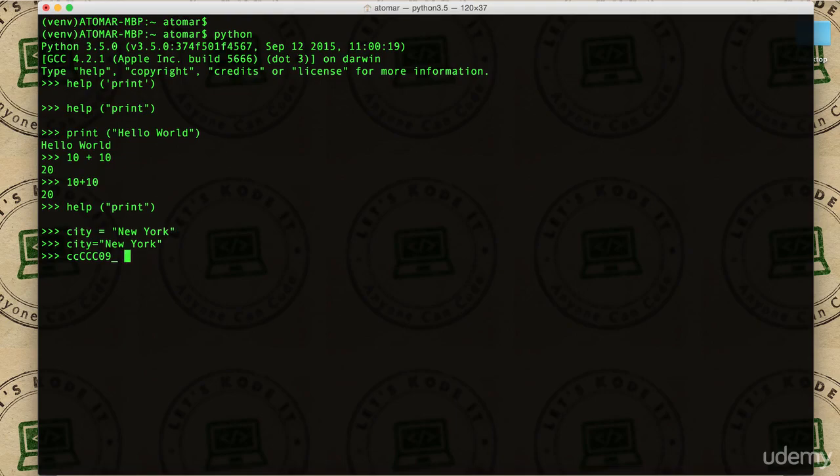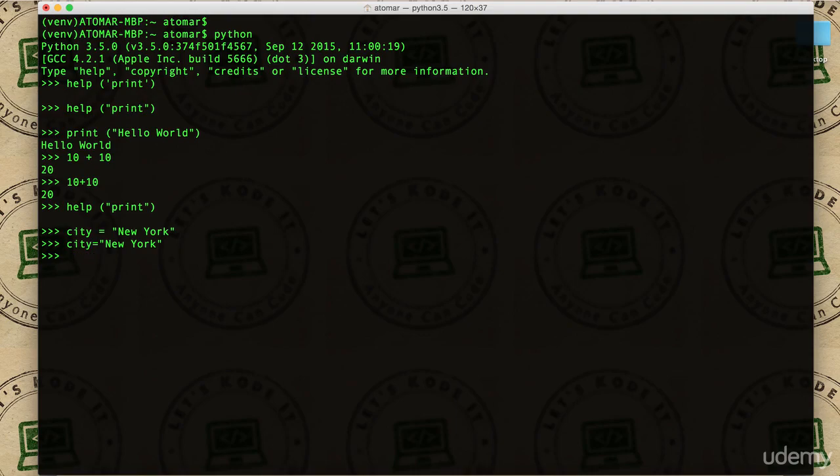The only restriction is that it should not start with a numeric. It should only start with an underscore or small or capital letters. It should not start with a numeric. So a variable cannot start with something like this, a digit followed by ABC. This is not a valid variable. So this is the only restriction, and there is no restriction on the length of the variable name. It could be like any big city and something, like any big. So there's no restriction on the length of that. So it's pretty good.